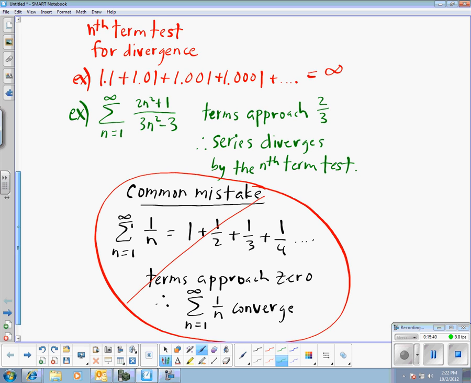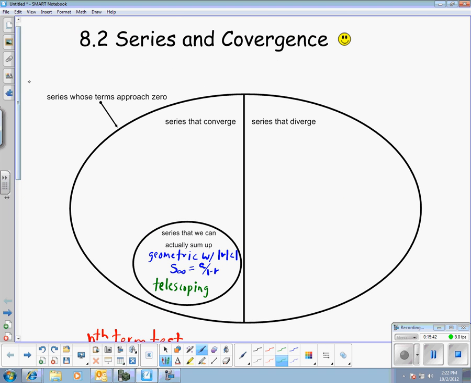At that point, you know you're in the big bubble and you're just trying to figure out where that series goes. And through each of these next several sections, we'll learn a different style of series and figure out which half of this bubble to put it on. For now, these two that go on the left-hand half are also within this bubble that we can actually add up. So some of these you might be asked to tell, does it converge, and what does it converge to?